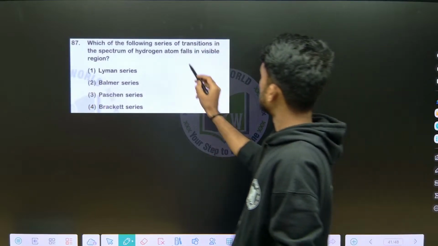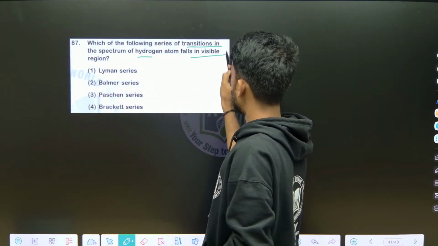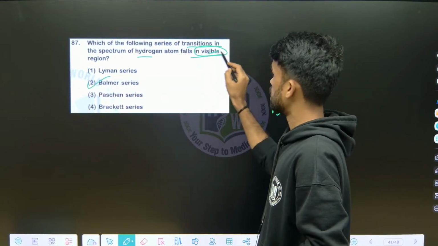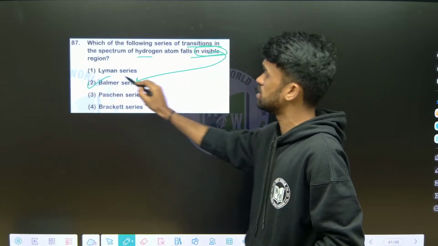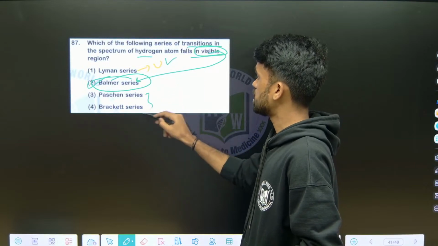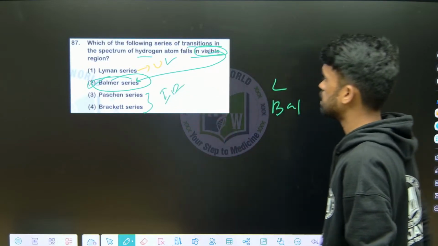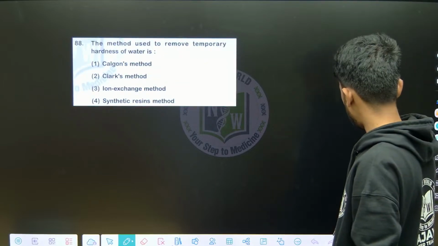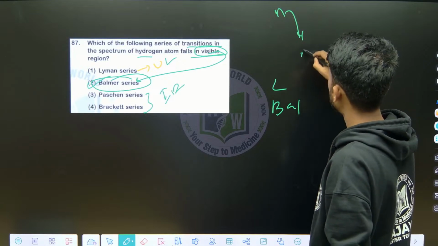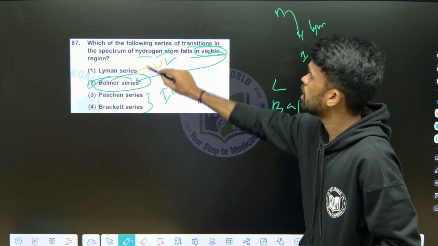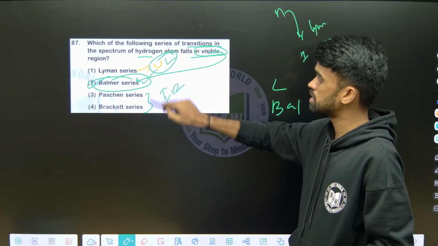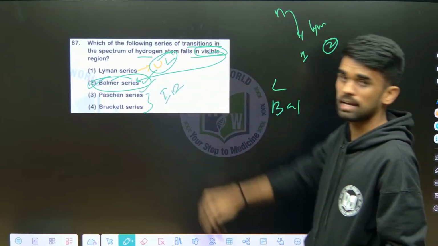Okay. Now the spectral lines, transition lines that fall in the visible spectrum, Lyman, Balmer. For Balmer series, the visible region is for Balmer series. For Lyman it is UV, and for Paschen and Brackett all these are IR. This is also very important. For nth level to first level, if the transition is to the first level, this is Lyman series, which appears in the UV region. For nth level to second level, this is Balmer series. Nth level to third level, Paschen, like that you should remember.